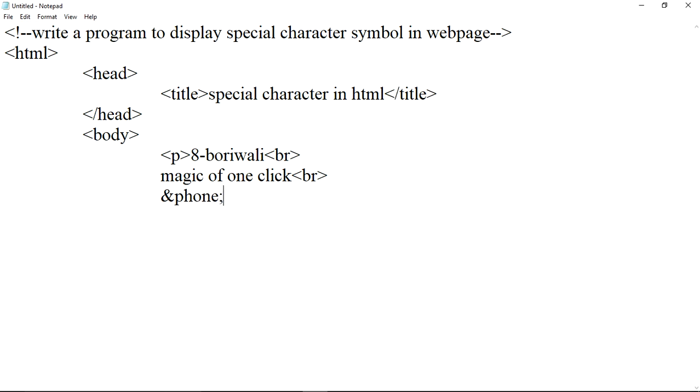Here we write phone number. And we'll again start break tag.